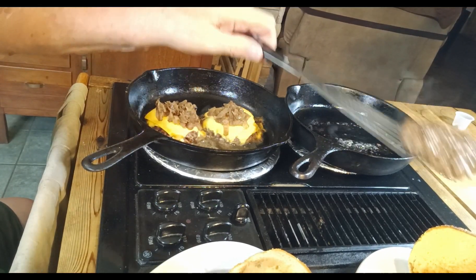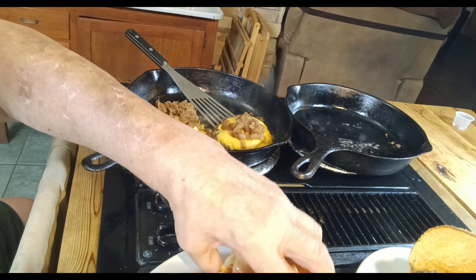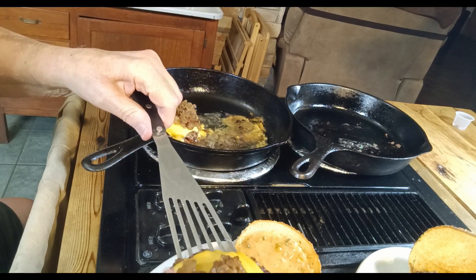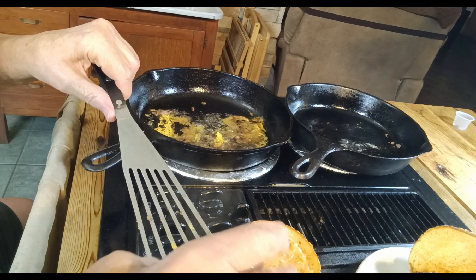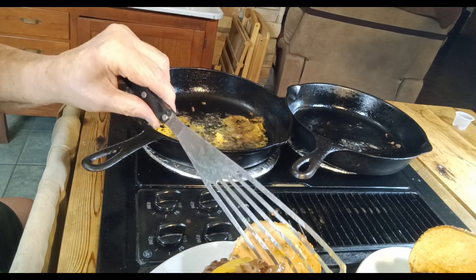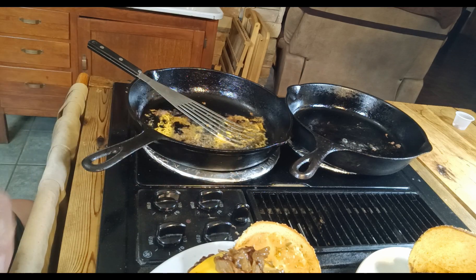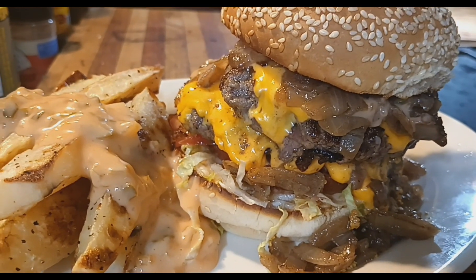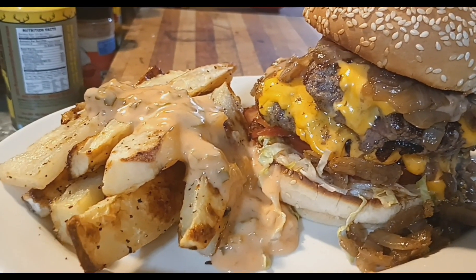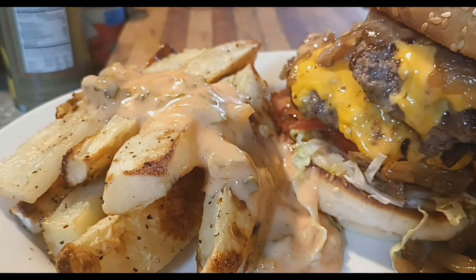I'm going to grab hers right quick — I think she's going to put mayonnaise on hers. I know what I'm putting on mine — it's already on there, the special sauce. Oh come on, don't fall off on me there — there you go, get stable now. Damn, that looks so good. There you go boys and girls — my In-N-Out double double animal style. It's the old dude style. Can't wait to bite into it — it's even got the animal sauce on the steak fries.